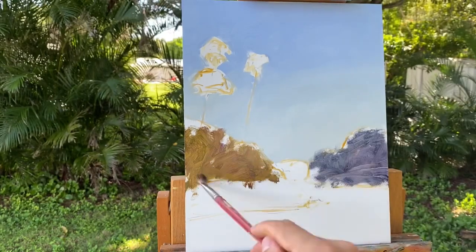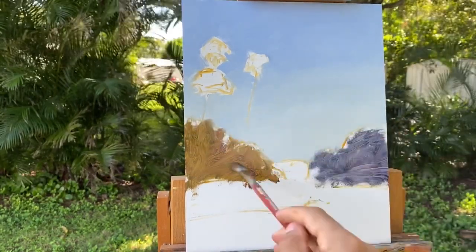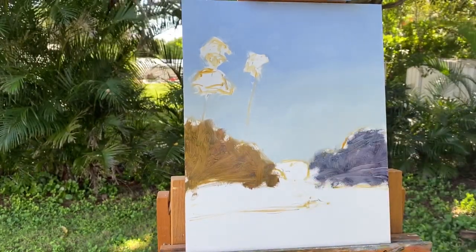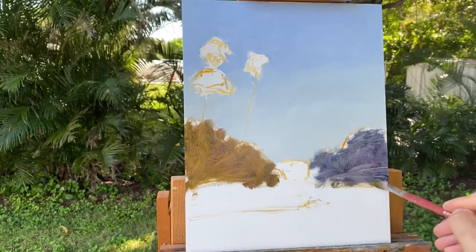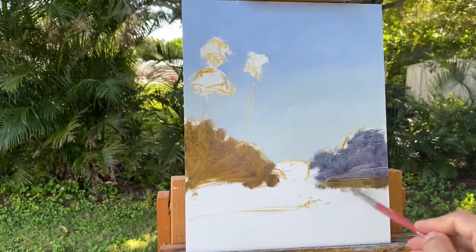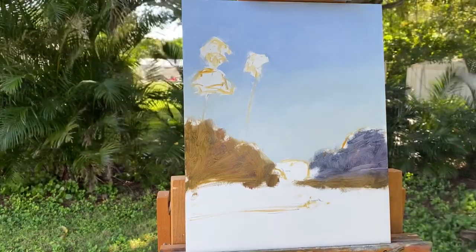Just plop the paint on. Don't be worried about exactness. We'll take care of exactness later. I'm just putting on the approximate colors that I'm going to encounter eventually. Same here. Approximate colors here. Same thing. Yeah, there we go.